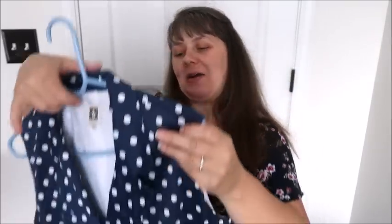And yeah, I actually wore it last weekend for services, and then I washed it and the hem came out. But that's cool because you know what? I can fix the hem, that's not a problem for me. So I still felt like this is a tremendous bargain. It looks super cute on me. I am loving a retro style right now. I don't know about you, but this was so cute. And for $5.99, who's gonna say no to that? All right, so dress numero uno, I love it.